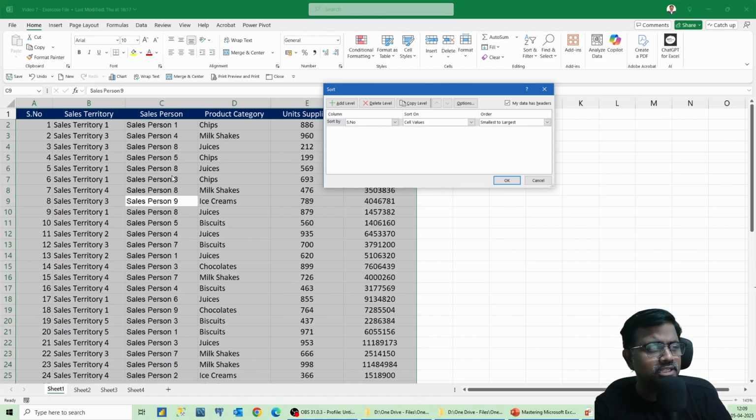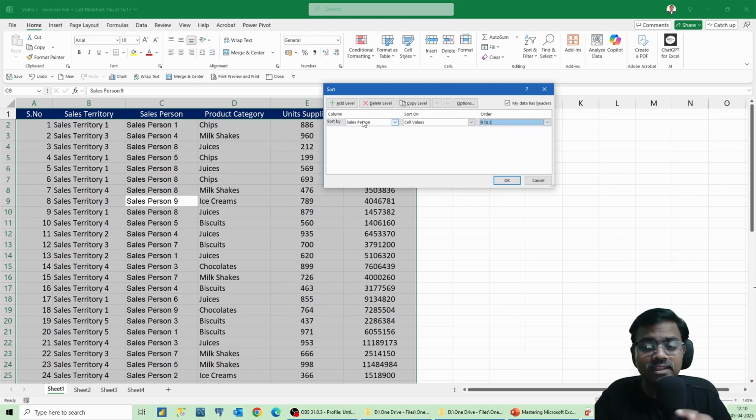Now when it comes in, there are a few things you have to observe. If you have done any previous data arrangement on this data, obviously it is going to show you here. You can see it is telling me, hey, this data is already arranged by serial number in the order smallest to largest. Do you want to do something different here? Yes, I want to do it salesperson wise. So I'm going to click the first drop down and say salesperson, and it's asking me what order I would love to put it in. It is A to Z. I'm going to choose it, but you can choose Z to A as per your requirement as well. So I want to keep it as A to Z.